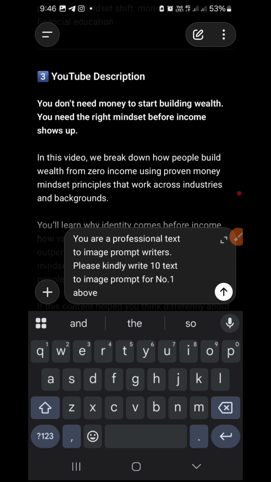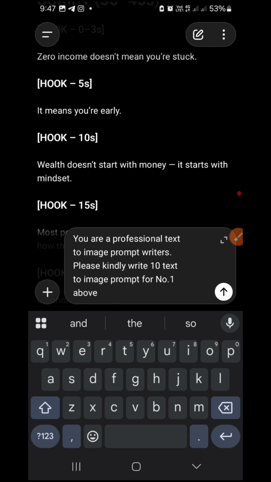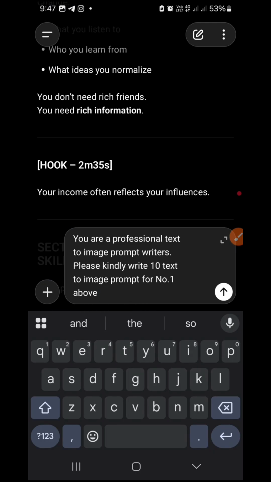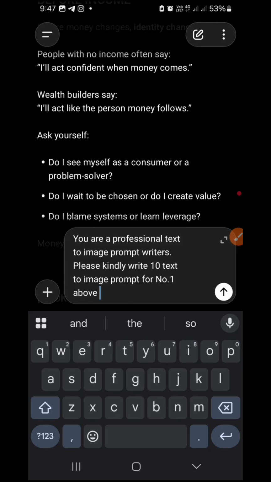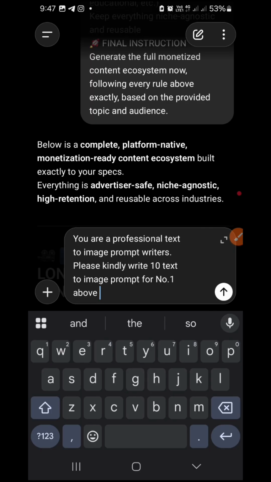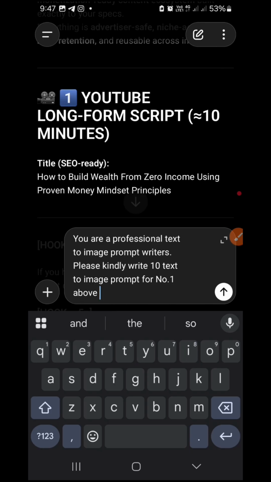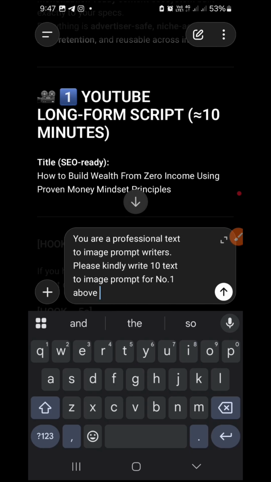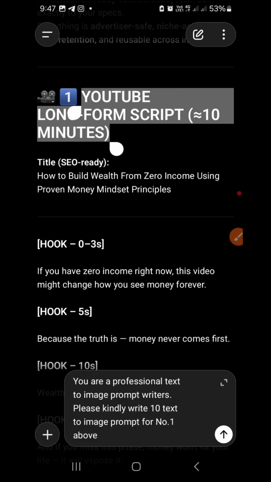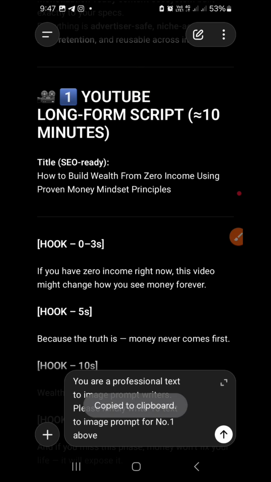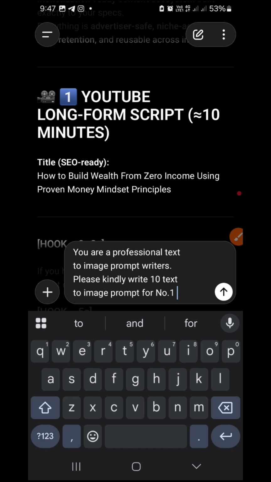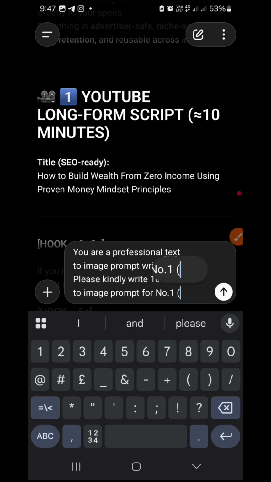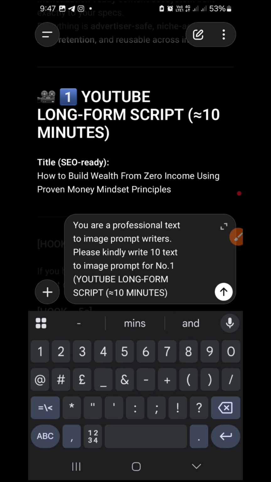Now, to be very specific, what is the name attached to number 1? Because when you are writing a prompt, you have to give ChatGPT as much information as possible. So let's copy what we have here, so that ChatGPT will know that this is what we mean as number 1.